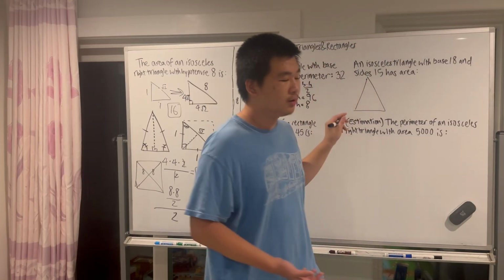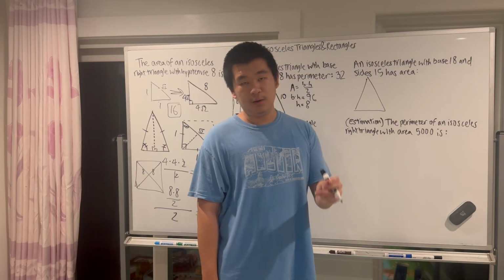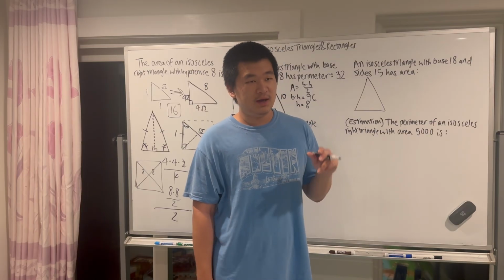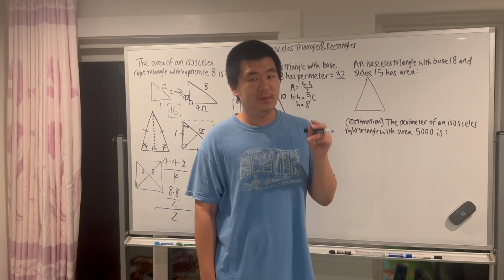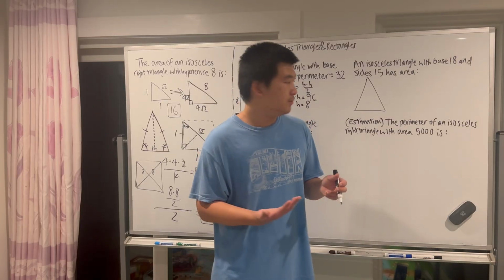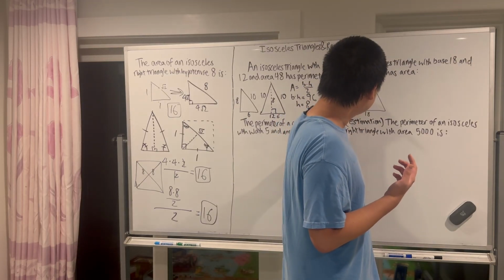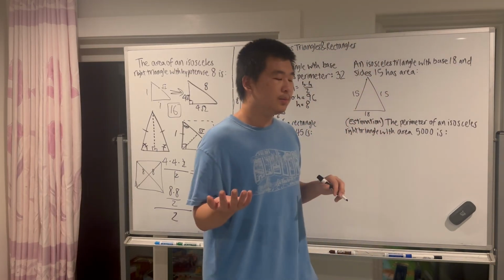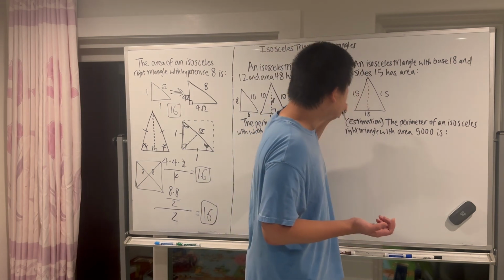So I'm going to draw the problem out here. But if you can, try to pause right now and solve without looking at what I'm going to do. Because if you can do this without using a pencil and paper, then it's going to be very, very easy for you during the contest. So here I have a base of length 18 and sides of 15. And so, of course, the first thing I'm going to do is drop my height. That is the most important thing you can do. So here's my height.